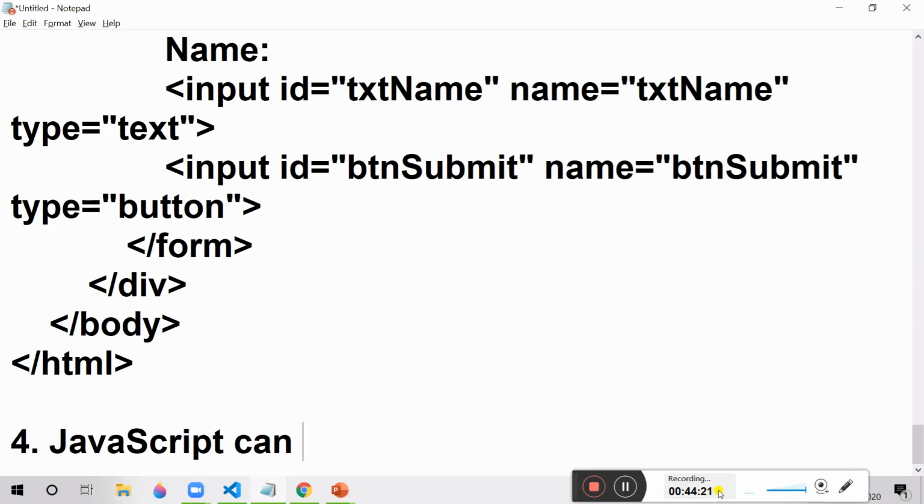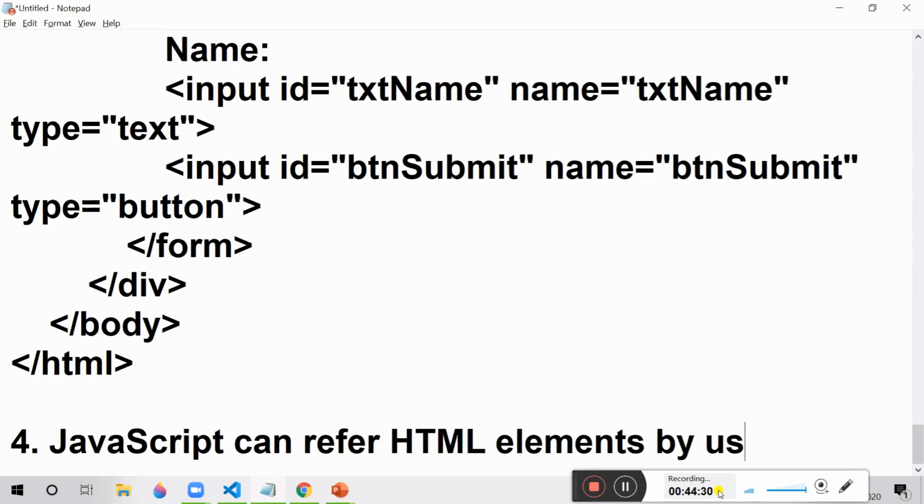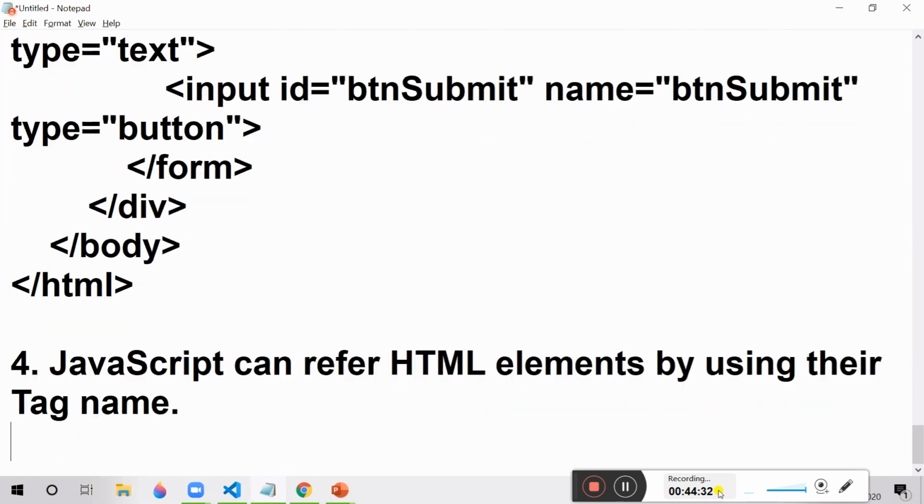Now, not only can we refer to elements by using ID, JavaScript can also refer to HTML elements by using their tag name. That means sometimes we need to access elements by tag names.